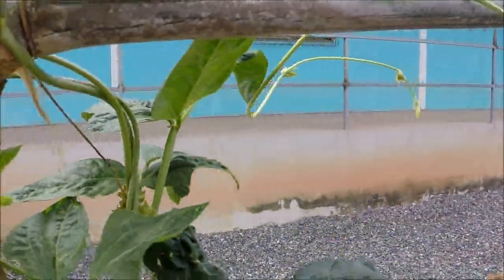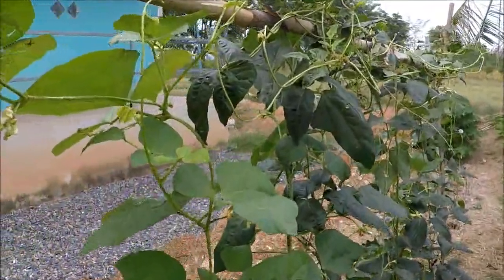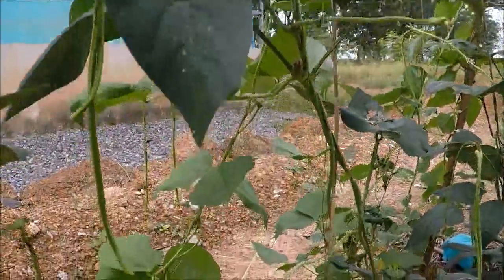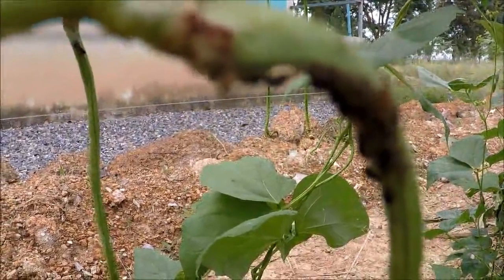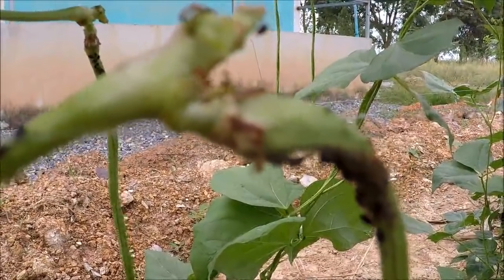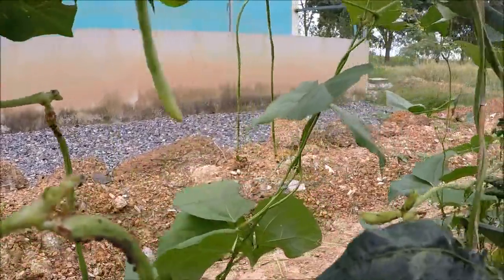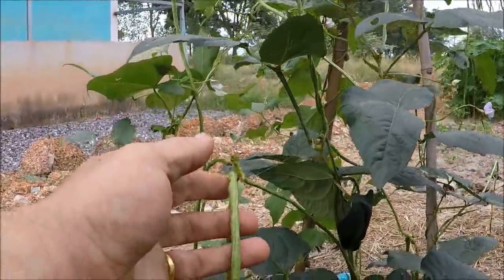Aphid control is going brilliantly on here, but I am spraying about every 3 days, which sounds a lot, I know, but it is organic, guys. We are going to be eating these. So it's been 2 days since the spray, and if you just look there, look at those little black aphids. Of course the ants like them because they go and steal all the little juice off their backsides. So they suck all the juice, it pops out, and then the ants eat it. So yeah, but the spraying is working. Look at this.